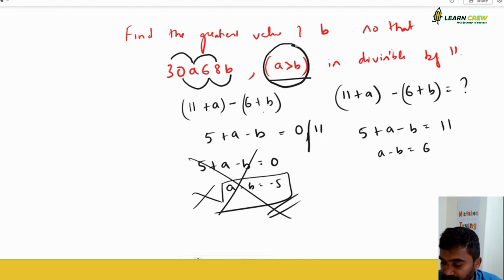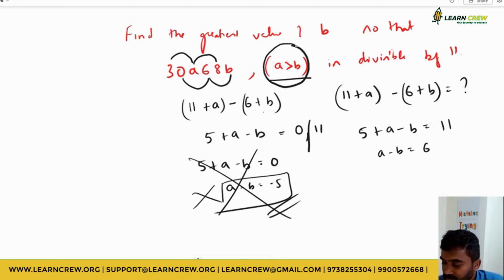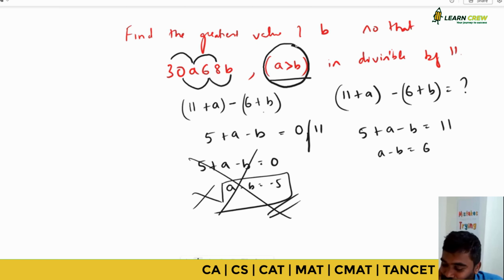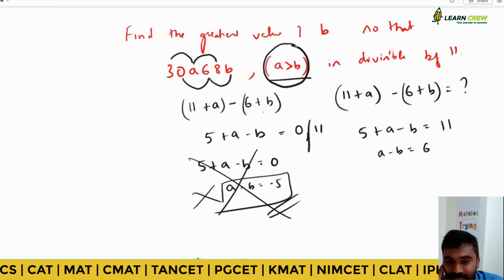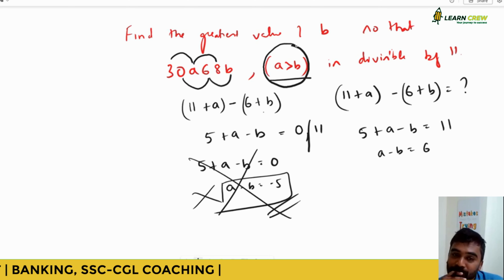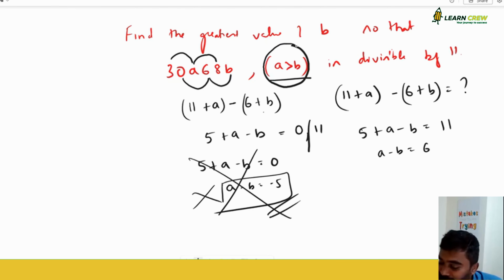Now, how will you start proceeding from here? Sorry, A is 6 and B is 0, I'm taking. So in that case, it is greater, yes. That's all done. Okay. Then apart from it, 7, 1. A equal to 7 and B equal to 1. The answer will be 6, and if you add all, we'll get 11. Okay.